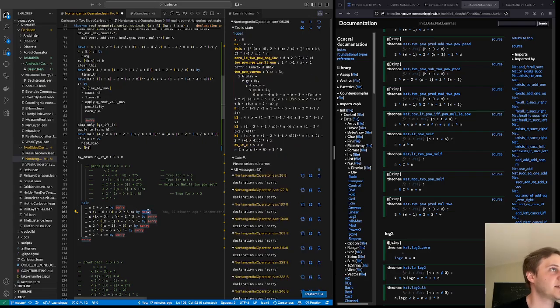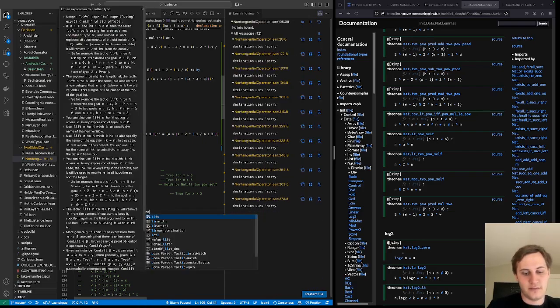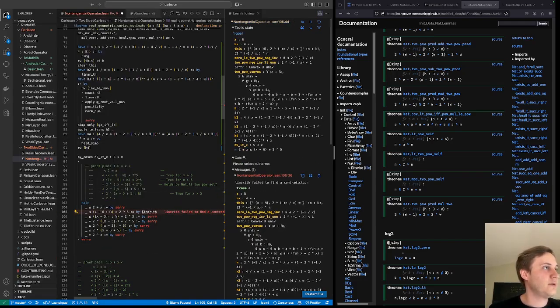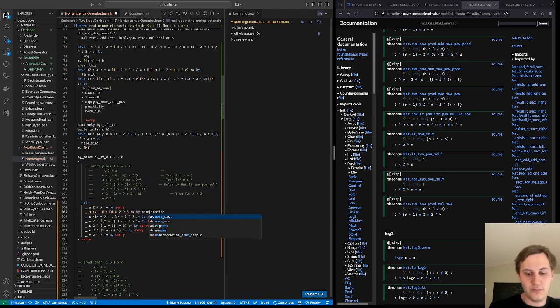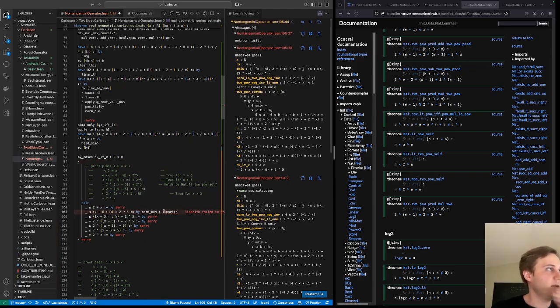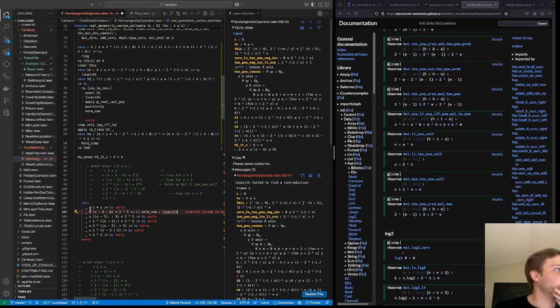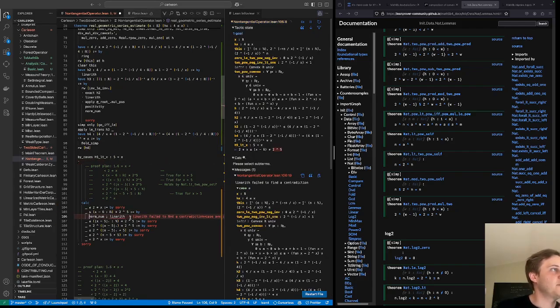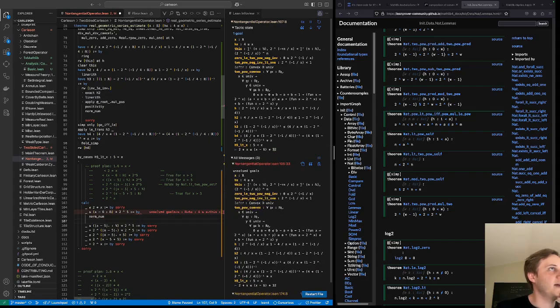So let's proceed with the proof. 2 times x is less than or equal to, yes. So this is by linarith. Failed to find a contradiction. Maybe it has to be norm_num then linarith? The problem is, okay, these are real numbers. Naturally we first do norm_num, and that gives us that real number minus 6.